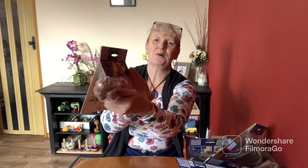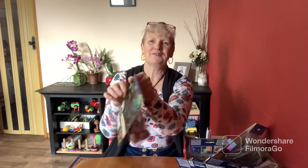Next on my pick of delights was a pack of gladioli bulbs. Another dark red plant. This is Gladioli Espresso. They're not quite as large as the bulbs I have in the polytunnel at the moment, but I'm quite sure a few years of growing and they'll get large and fat. And even this year, they will still give me a splendid display of tall gladioli flowers. And if I grow them inside the polytunnel, there'll be no risk of the wind blowing them over. They might still fall over though if they get tall and heavy. So 10 bulbs for my $3.99.